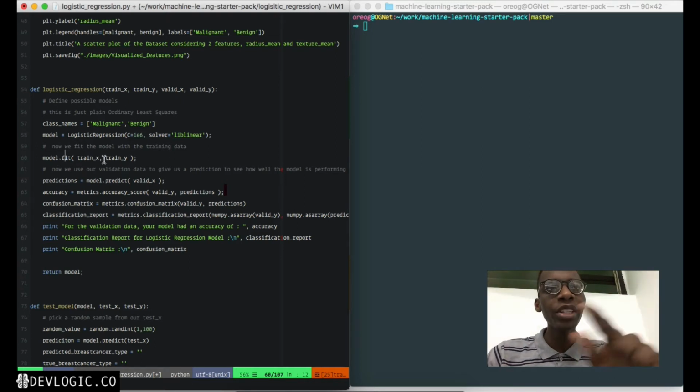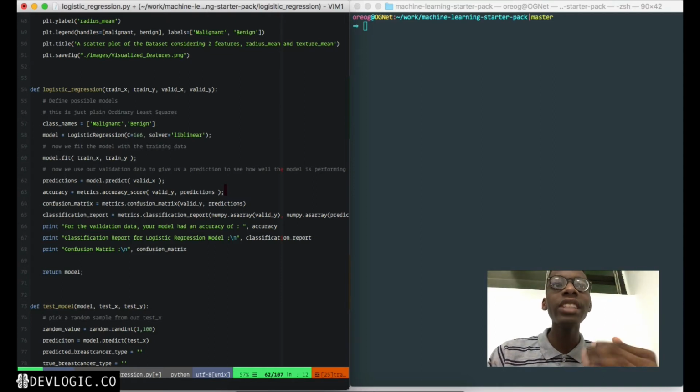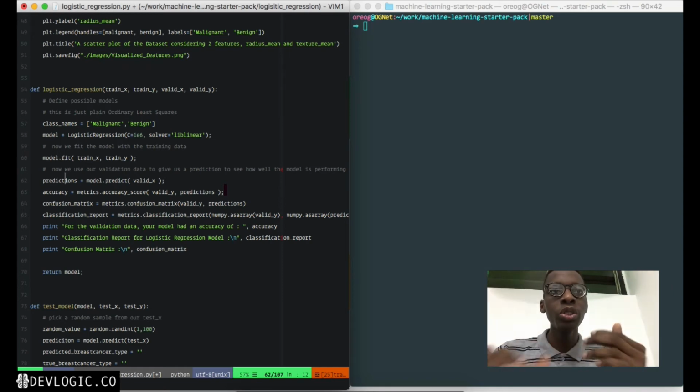So we create our model called logistic regression with this, and then the next thing we do is we fit our model with the training data X and Y. So there's a model.fit, and once we fit this, the next thing we want to do is generate predictions. We use model.predict with the validation data.